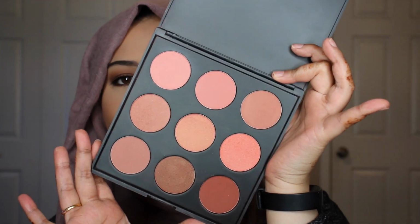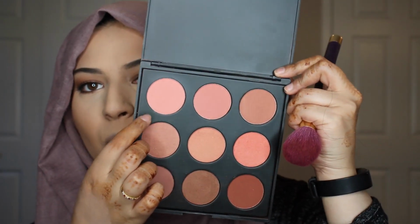Now we're going to do a little bit of blush. I'm going to be using the Morphe N6 blush palette. It's the Natural 6 blush palette. Oh, I lied. It's the 9N. 9N blush palette. It's a nice natural blush palette. And I'm going to be taking just a blush brush. This is again part of my Sonia Keshuk collection. And I'm going to take the light color, the lightest shade right up here. Or one of the lighter shades.